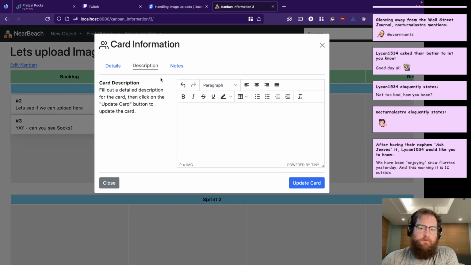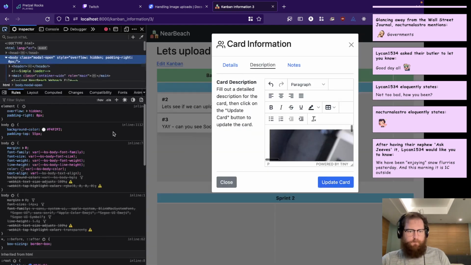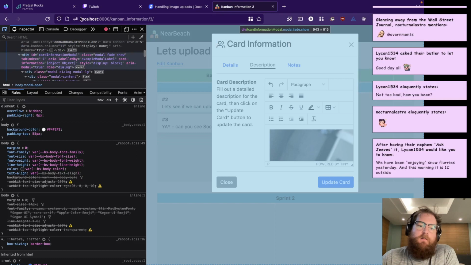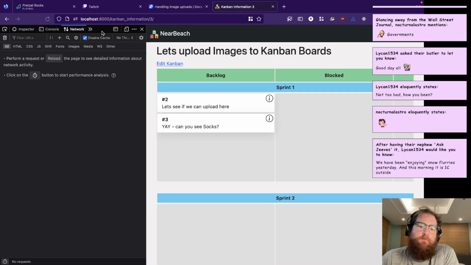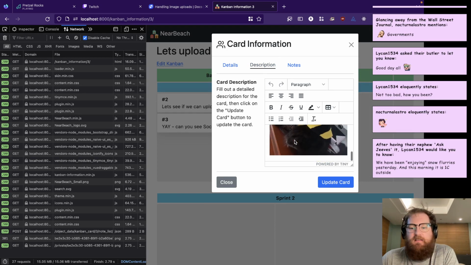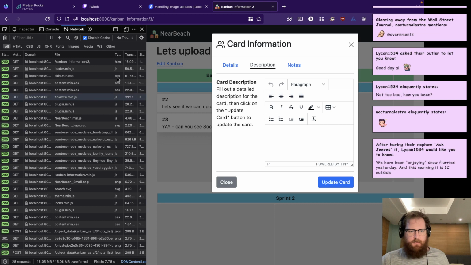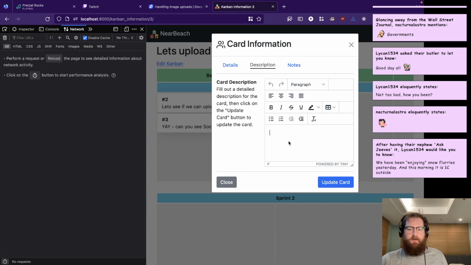Okay, so we can't see socks in here, but if we paste in socks and update the card and do a refresh, there she is. And in here, I don't think I did this right.